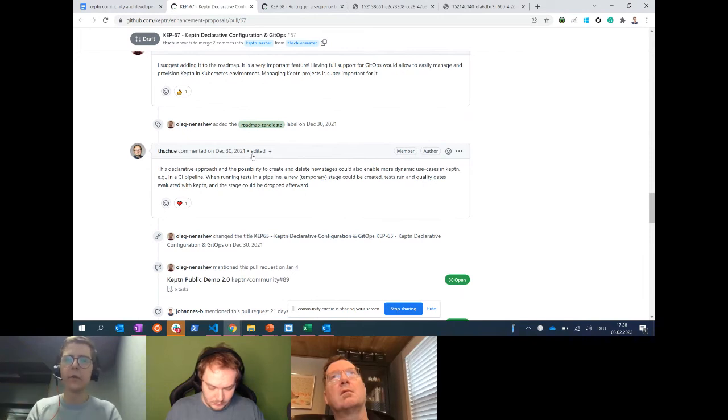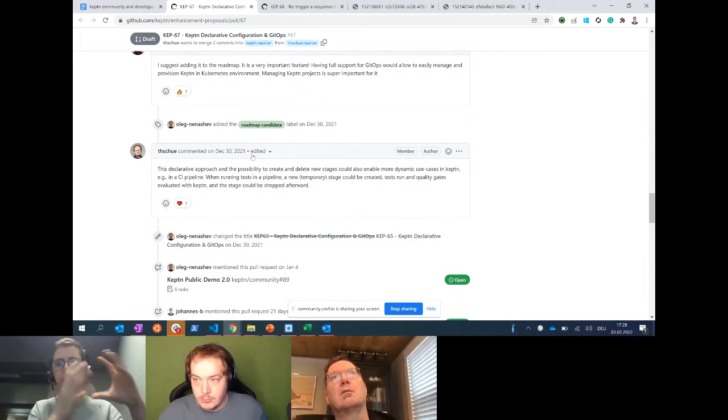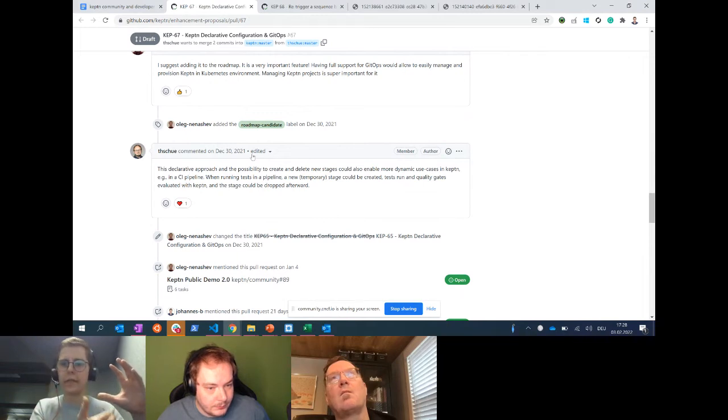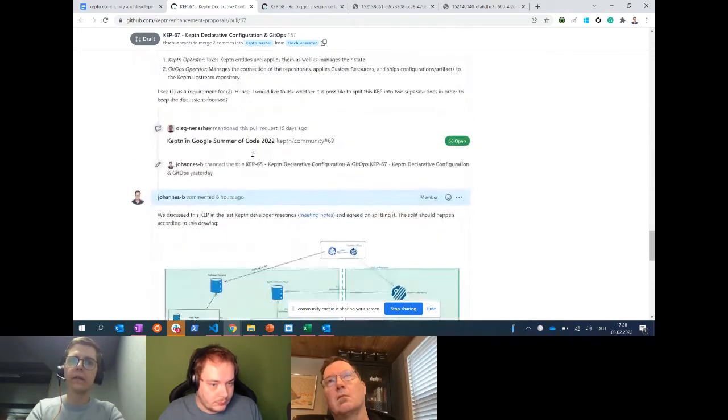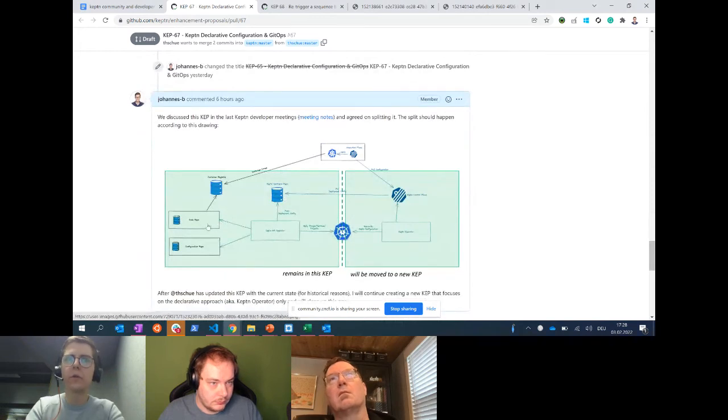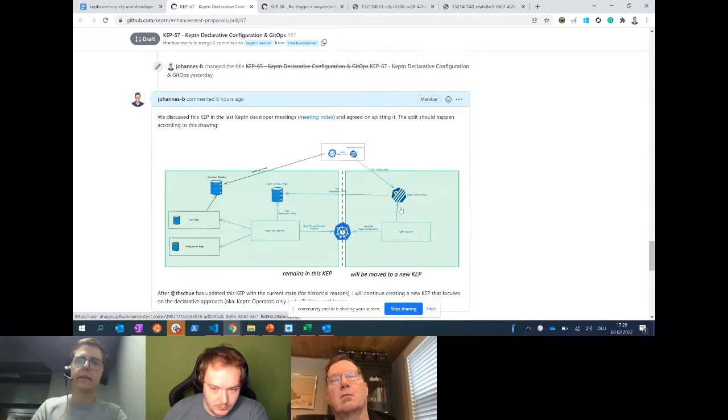You don't do this anymore. You just define in your Keptn configuration in your Git repository which stage you want to have, which service you want to have onboarded, which sequence you want to get triggered. You just save it, commit it to your repository, and the GitOps operator is watching your repo. Whenever a change is detected, the machinery will kick in and apply this change to Keptn, and Keptn will be fully abstracted away for you then.